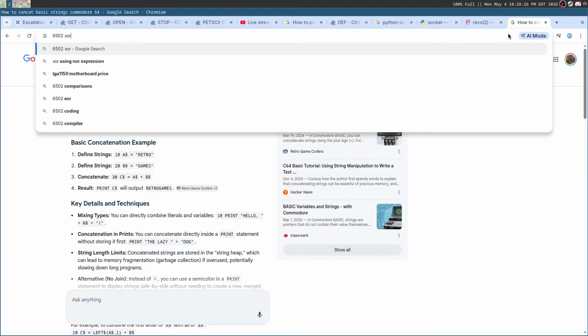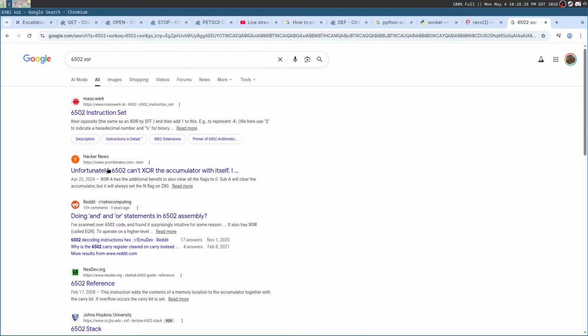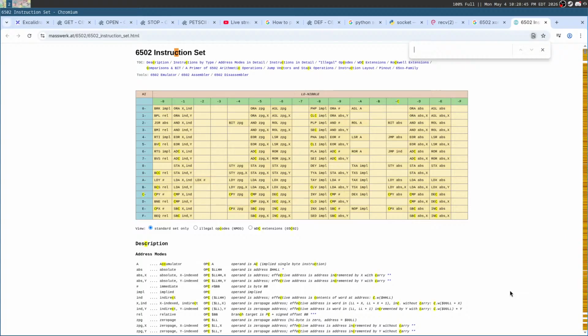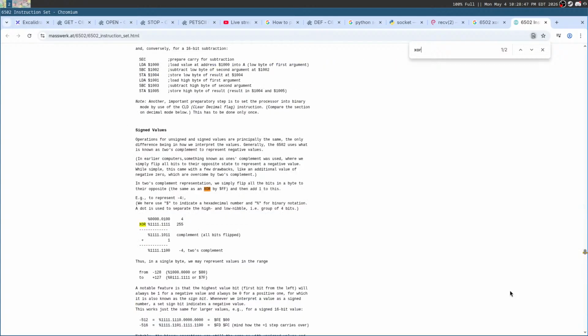6502 XOR instruction set. It can't XOR the accumulator with itself. Is there an XOR on here? Decimal mode, ASL, OR A. Oh man, is there? Oh gosh, XOR, please. Okay, signed values.